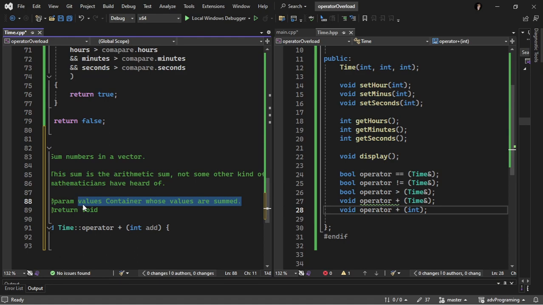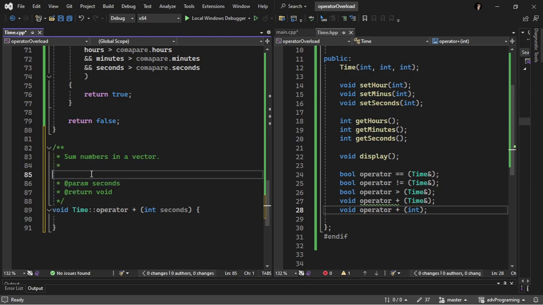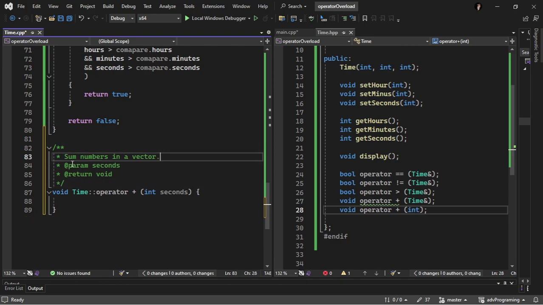We are adding minutes, right? We are adding seconds or minutes? No, seconds. We're going to implement all this, because we have to do a lot of predictions.